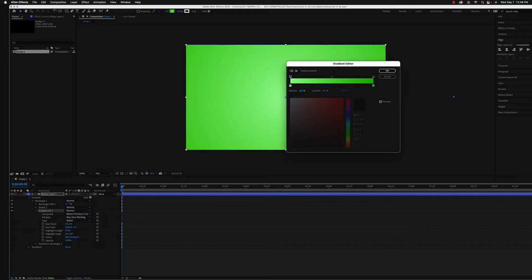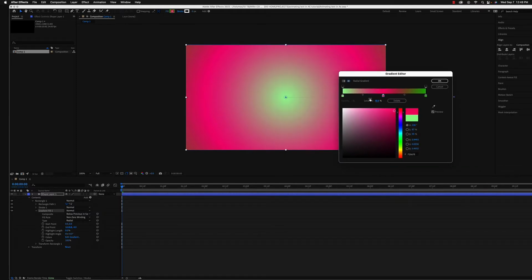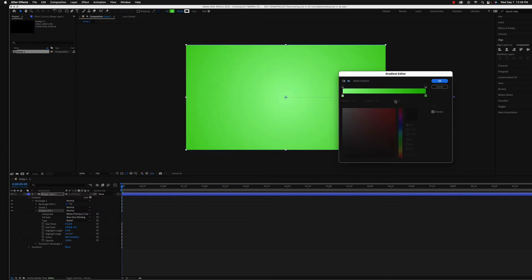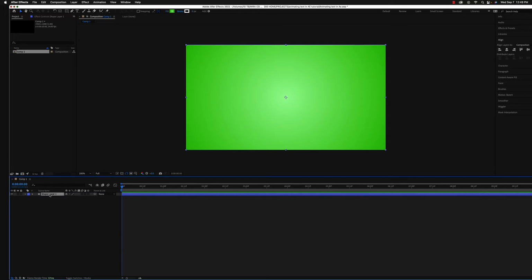And of course, if I wanted to add in more colors, all I have to do is just click anywhere here and it will add in a new color stop. So if I wanted something like that, I could create it, but if I don't want it, I can select it and delete it. Okay, so now I've got a gradient background. I like the way it looks. Got a nice hot spot in the middle, which is going to draw your eye in. So I'm going to come over to the layer, I'm going to click on it, and I'm going to hit the return key and call it BG for background.